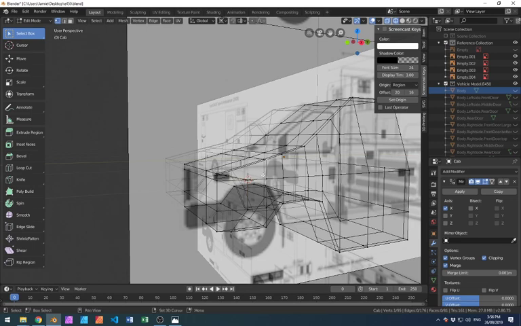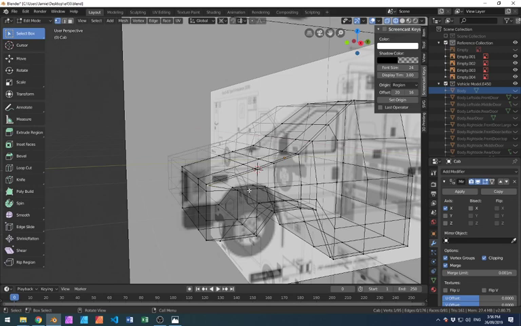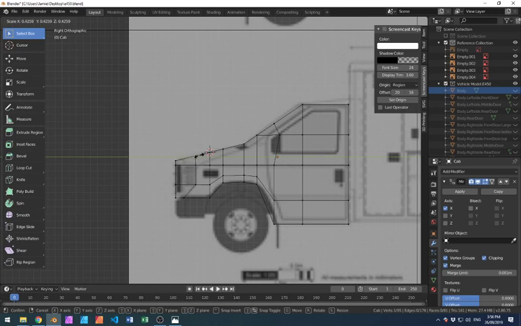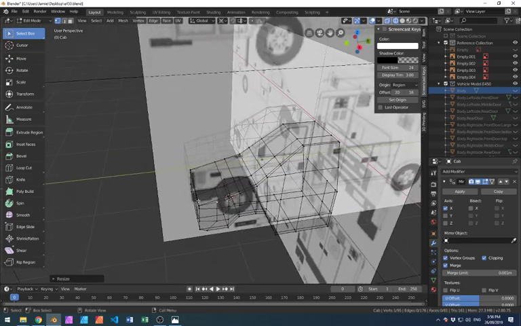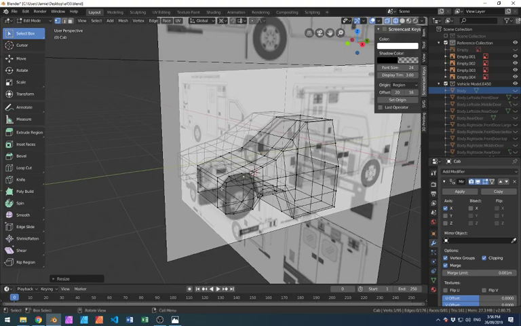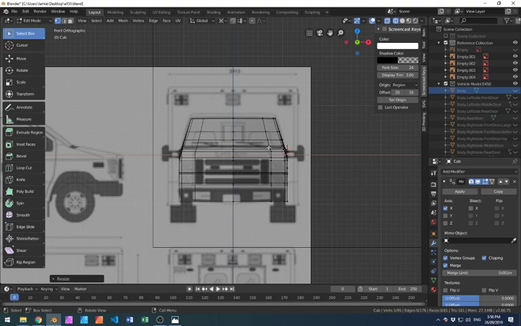With the cursor selected, I'll select the vertex first, look from the side, and I'm just going to scale that towards that point until it hits roughly there. Beautiful. And you can see that the shape of the vehicle is now starting to at least roughly resemble the thing.